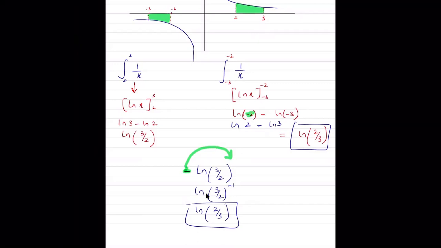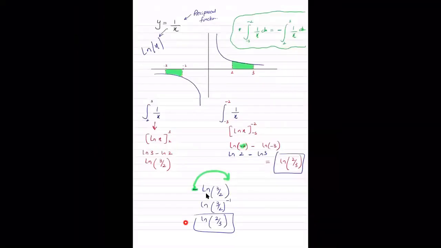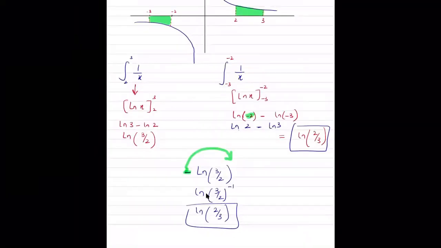So that is why for values of x less than 0, I'm just going to say that the integration of 1 upon x dx is equal to ln of mod of x. For positive values, I know it's going to be simply ln of x, but for negative values, I'm just going to take ln of mod of x.